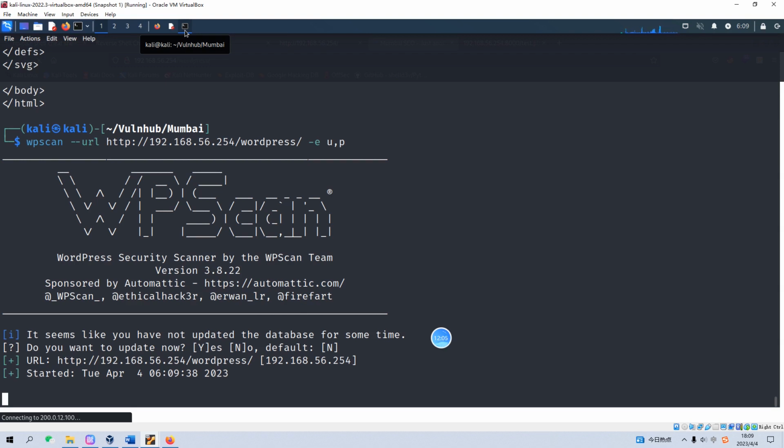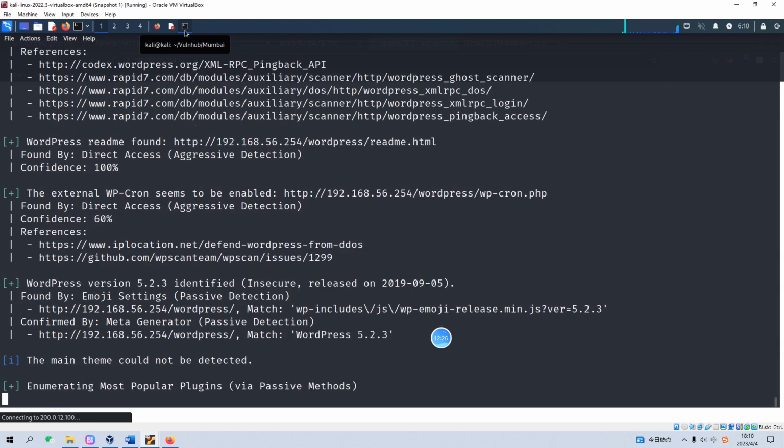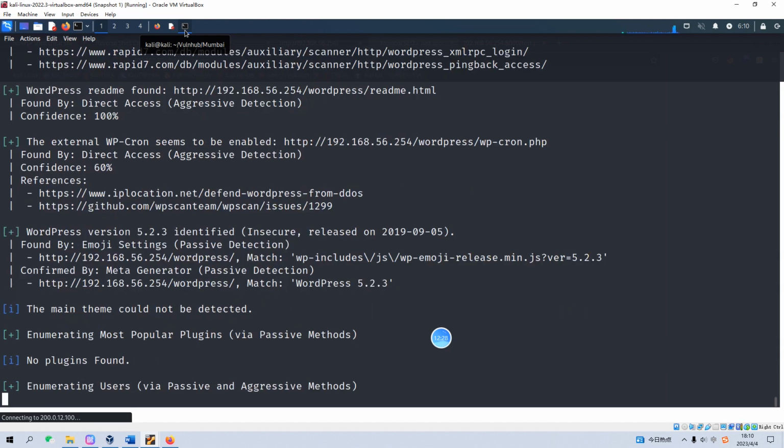So this would be, for me, very standard procedure. When I identify the target as a WordPress site, the next thing we can do is the WordPress scan, to try to find out whether we can get the username. And if we can get it, then we try to brute force the password for this username. But if it doesn't work, we can try to exploit a vulnerable plugin.